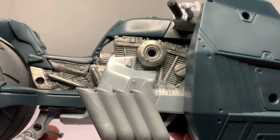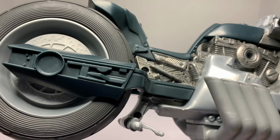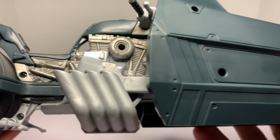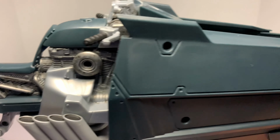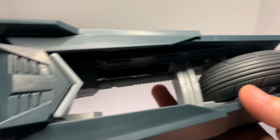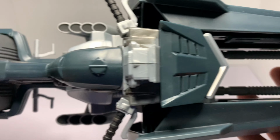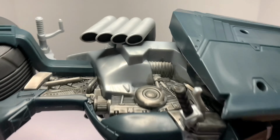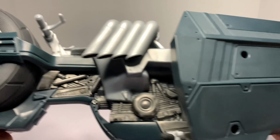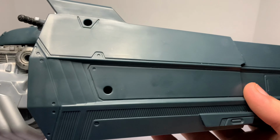One thing that I think is a major improvement over the Hellbat cycle that we got with the Death Metal Batman is the fact that there's a nice dark wash all around where the engine is. It's a small thing, but it really adds quality to the overall look of the vehicle. There are some parts that don't have a wash on it, but as long as the engine does, that's all right with me. Another thing I like is that these are real rubber thick wheels. It feels so much better than just having a plastic wheel.